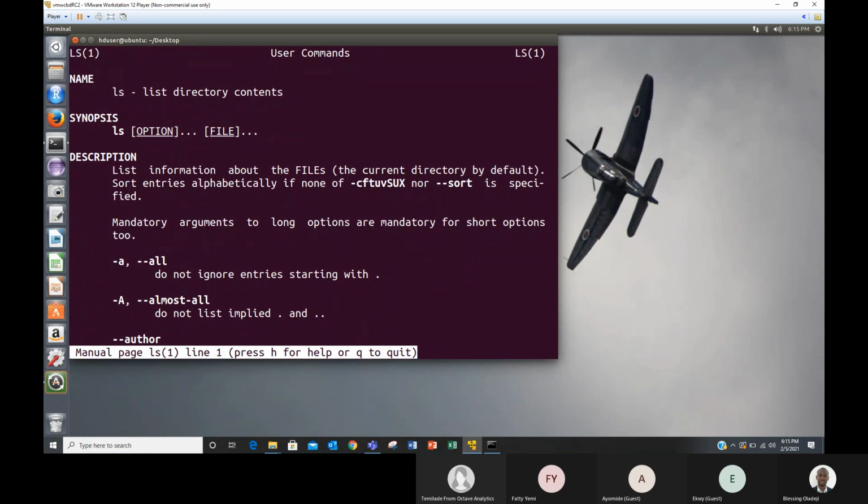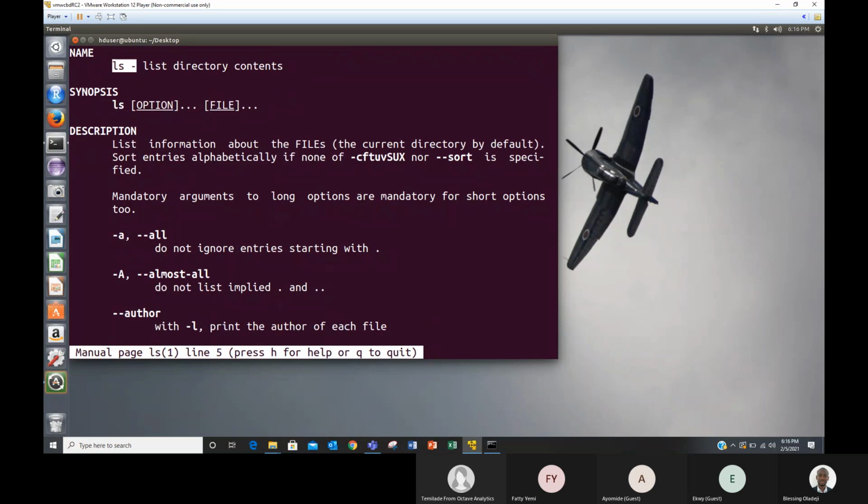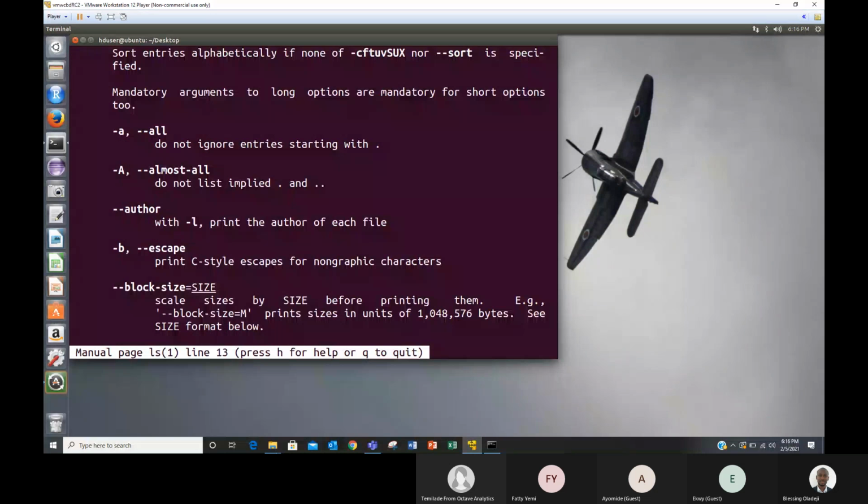Man ls will show you all the different options that you have. So here is ls, list the directory content. Then you have ls minus a, ls minus capital A, ls double dash author, ls minus b, and so on and so forth.